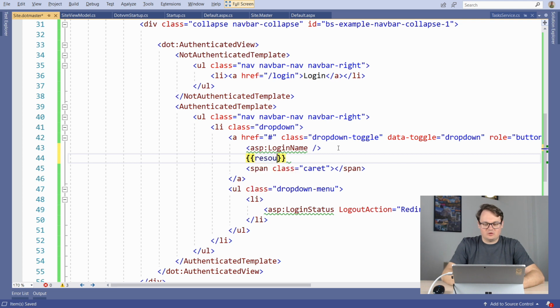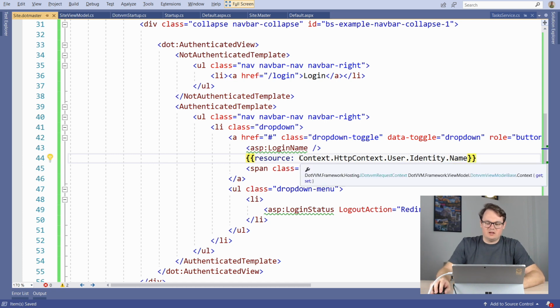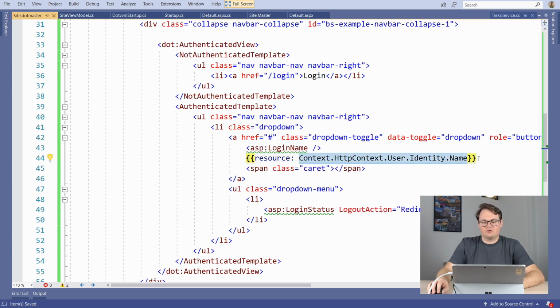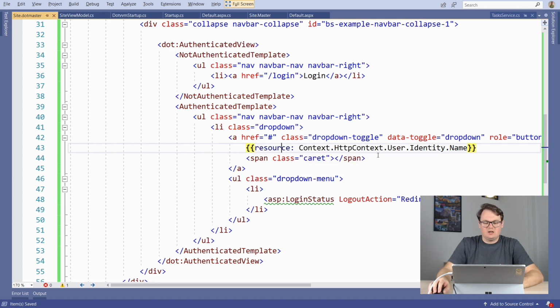We can use a resource binding, and print out context.http context.user identity name. Because it's a resource binding, it will be evaluated on the server. So in the resulting HTML, just the name of the user will be printed out, and there will be no knockout.js data-bind generated. So we can replace the login name with this, and it should work.